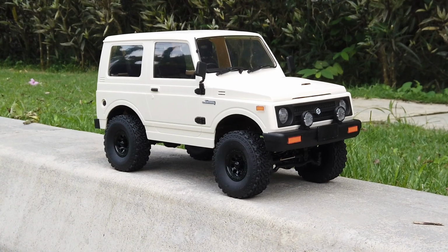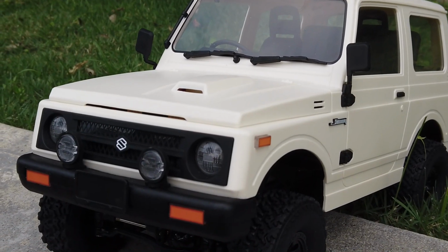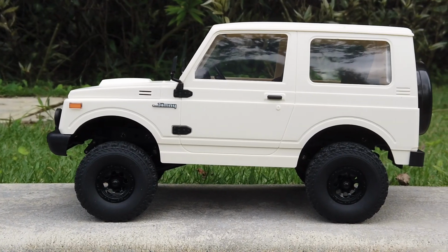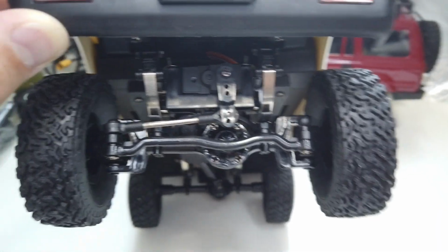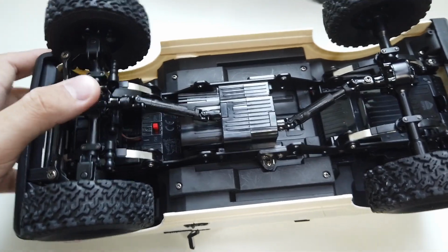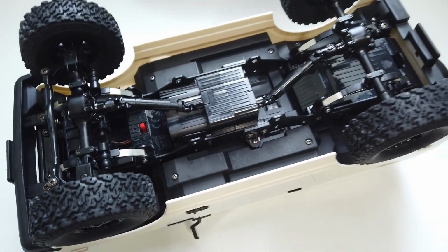The C74 is a 110 scale of the 1995 Jimny JA11 and it's officially licensed by Suzuki. The wheelbase is around 192 to 195 mm. It has an axle mounted steering servo, which is first in WPL. On the undercarriage, you will find leaf spring instead of the multi-link as with other C series. So this is the first leaf spring chassis in the C series.